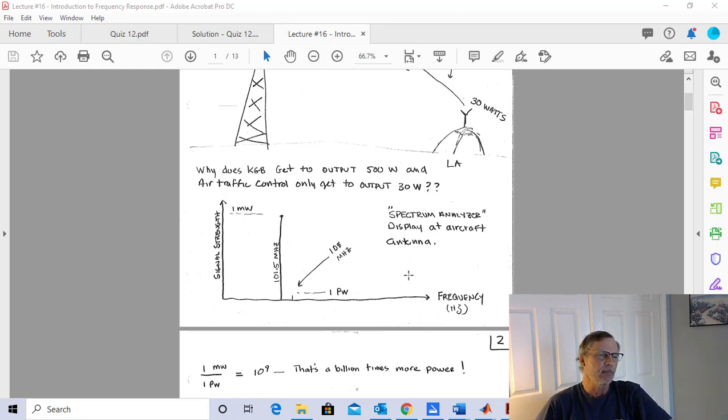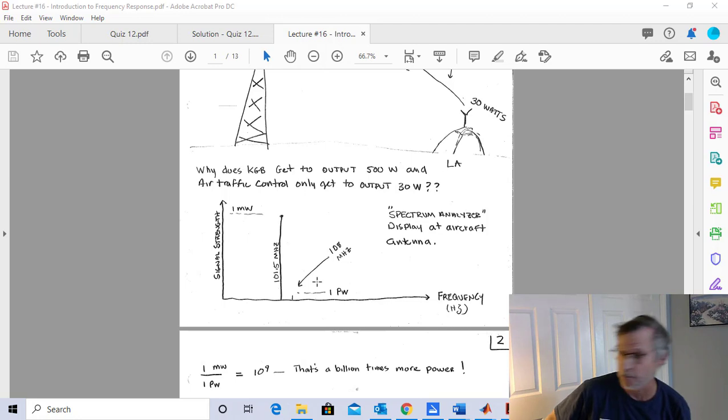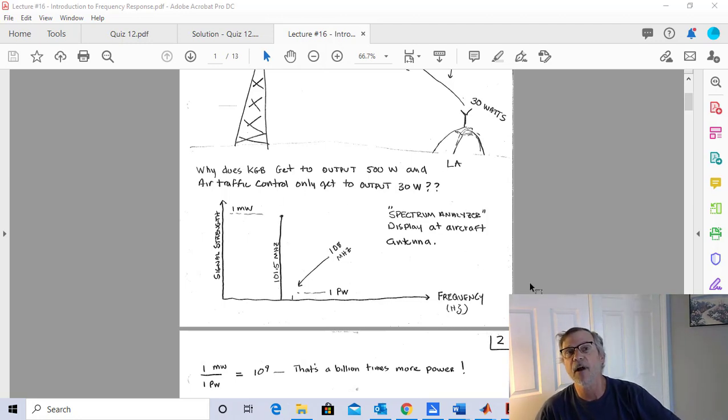So you might be thinking, hey, professor, you can't show that this way on your graph, because if you're showing a milliwatt here, I'm not even going to see a picowatt. And I'm going to say, hold that thought, because we're going to get to that in a little bit. And we're going to get to it by talking about how much money the Koch brothers have, how much money Kim Kardashian has, and how much money I have, and how much money you have. And that's how we're going to explain it. So right now, just take my word for it that the spectrum analyzer can do that.